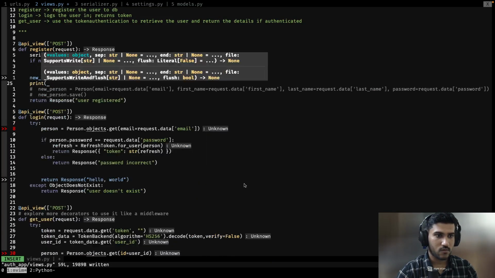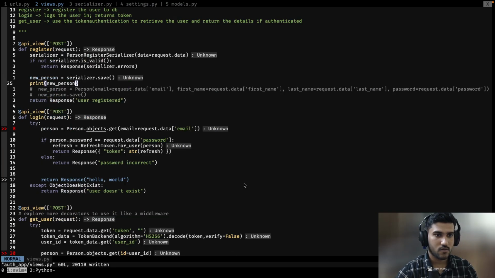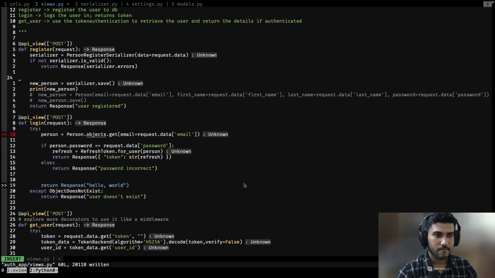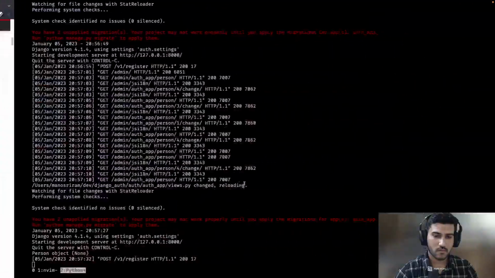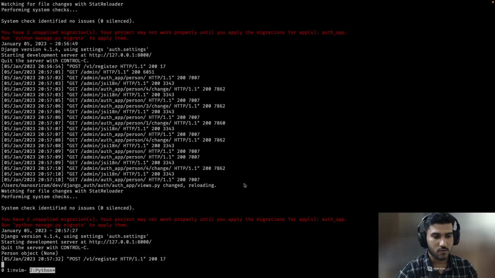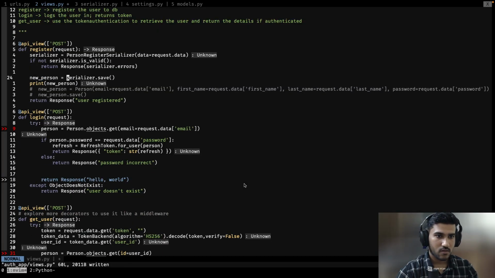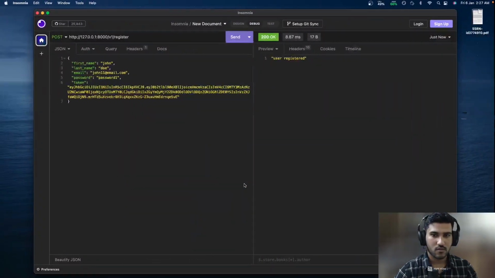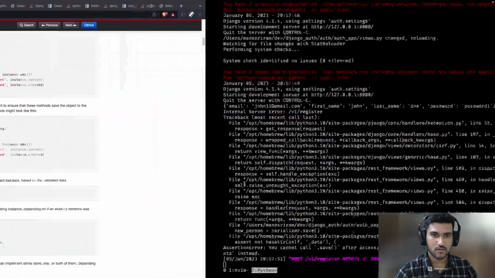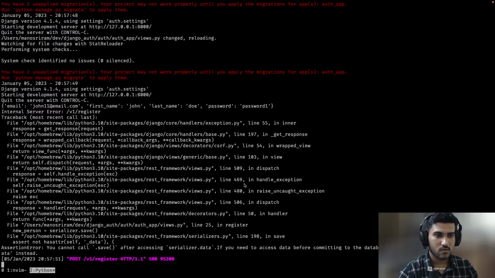So if I do print new person, okay, person object with none. Okay, so if the serializer.data is none, no, the data is not none.